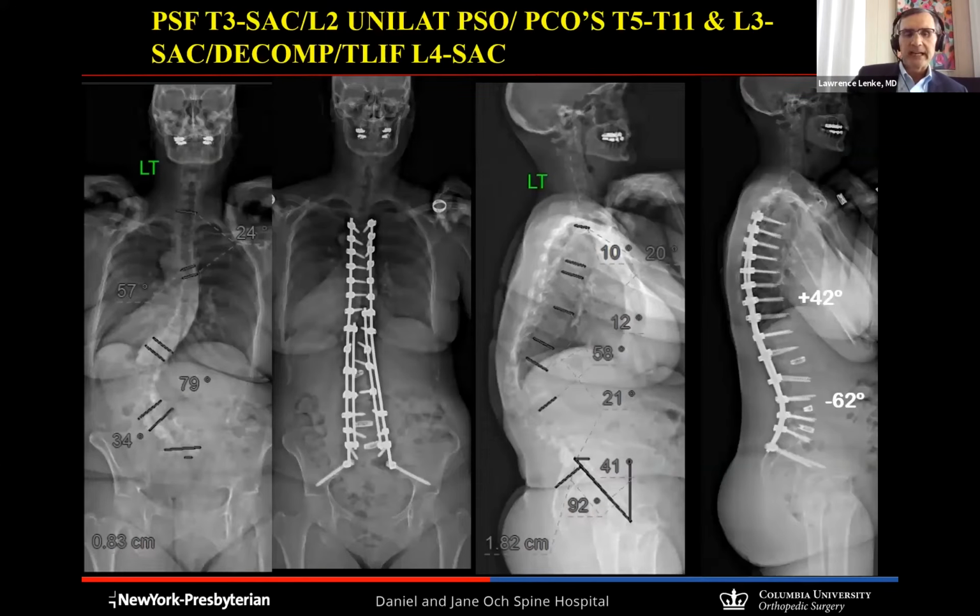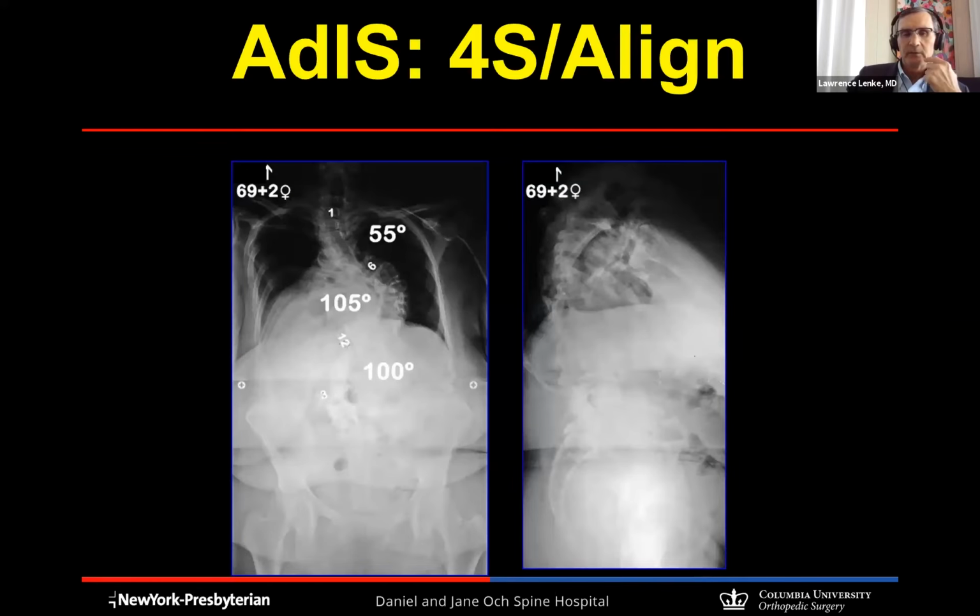So here we do a T3 to sacrum and a unilateral convex lumbar L1 PSO. So we only take out the convex portion of the L1 body and convex pedicle. We leave the concave pedicle as a hinge, and we compress and cantilever that L1 body to medialize it and ventralize it. You see the correction that's afforded on the coronal and sagittal plane films. And we also produce thoracic kyphosis via posterior osteotomies and reduction screws in the sagittal plane, with the result of very nice realignment in both coronal and sagittal planes.